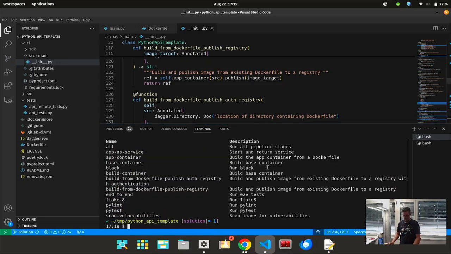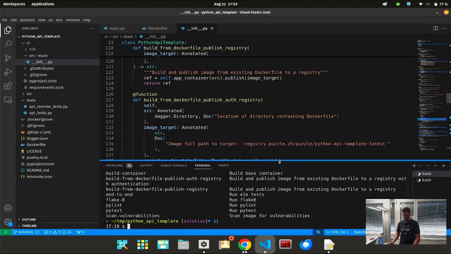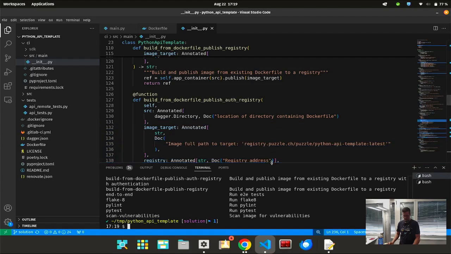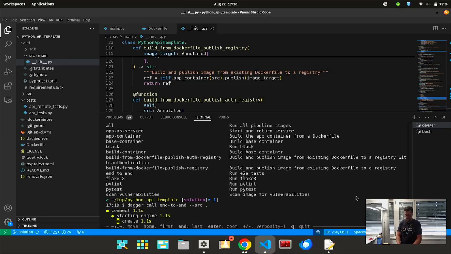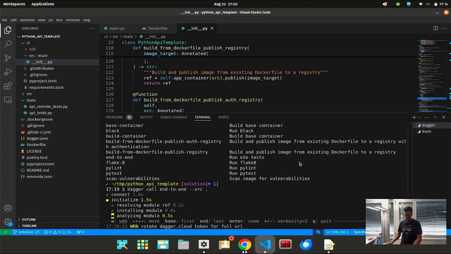So I hope that my solution works. And now we try to call my end-to-end test. Here I have to give source. The rest should be configured.